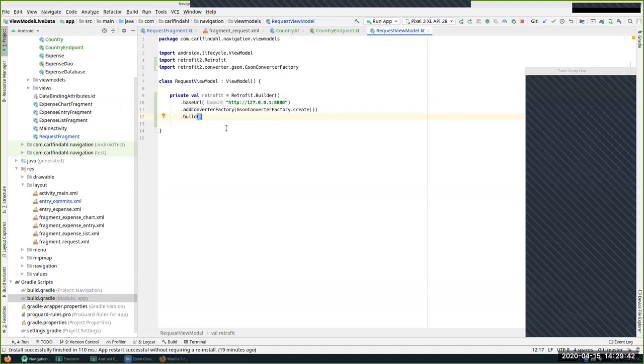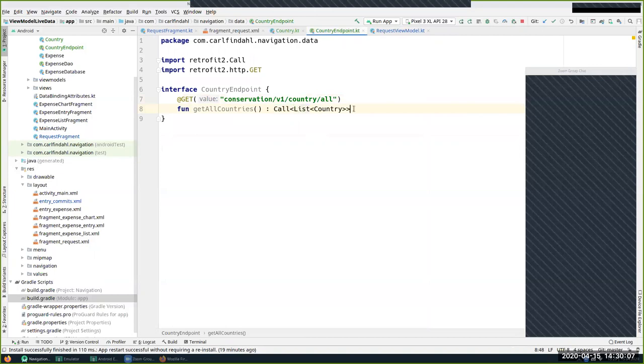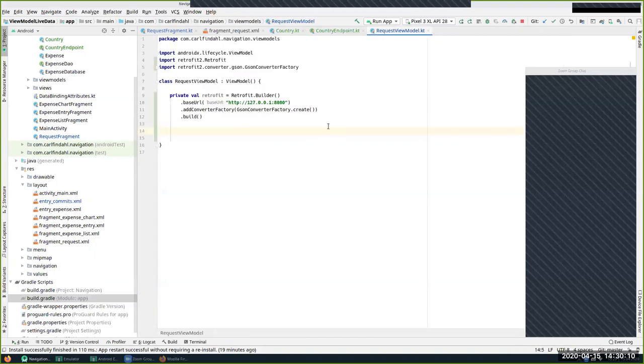So once we have retrofit and the interface and the data class, we are now ready to do our request and get the data back to the application. And for this, we are going to use live data. Now, retrofit, as far as I understood, does not support returning live data from here. However, with the recent version of Android Studio, and one of the approaches that I showed you a couple of weeks ago with live data, we can give retrofit live data support surprisingly easily. And we also don't have to worry about threading and callbacks, because we can use coroutines with it. So let's look at how we can actually get the data out of the API.